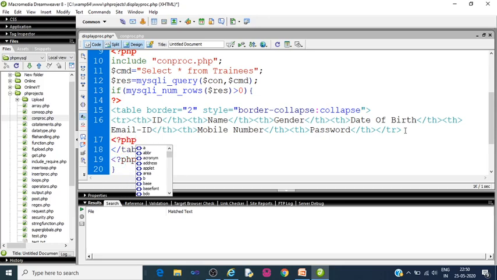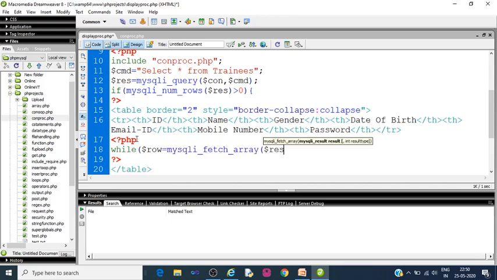Within this one again, we'll start while $row is equal to mysqli_fetch_array($res). This will take all the records and convert them into an array, and then we will print.